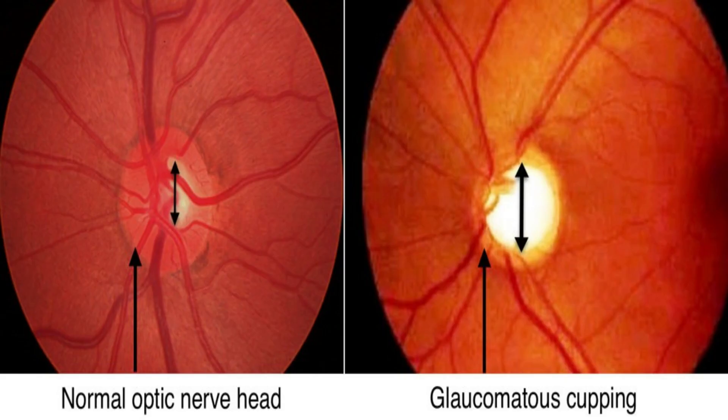In glaucoma, the optic nerve gets damaged. A portion of the optic nerve may be assessed during the eye exam, where it can be seen as a round structure called the optic disc, with a pink or reddish section representing the neural tissue that takes visual information to the brain. The whitish central part represents the absence of neural tissue, and it is called the cup. Some amount of cupping is normal, but excessive cupping, or an increase in the amount of cupping over time, suggests glaucoma. Glaucoma causes loss of the neural reddish tissue and there is progressive cupping of the optic disc — enlargement of the whitish central part.